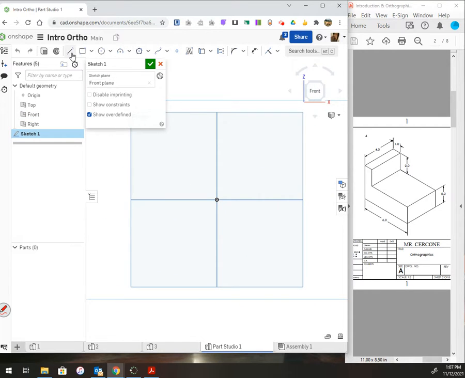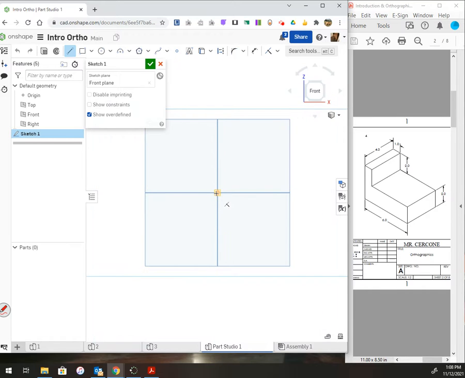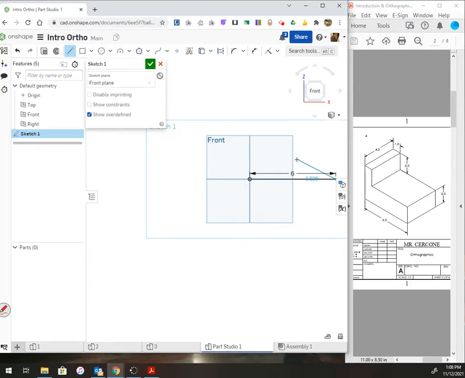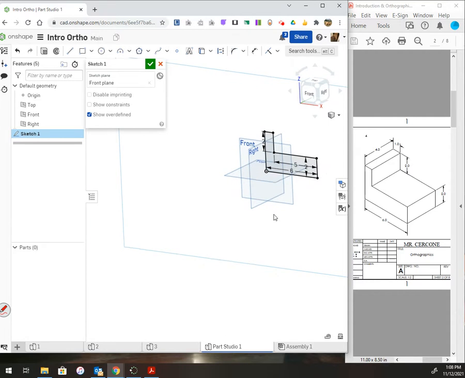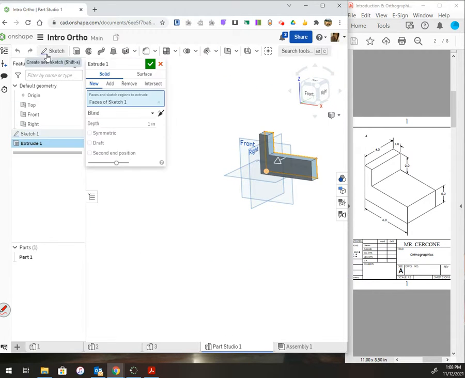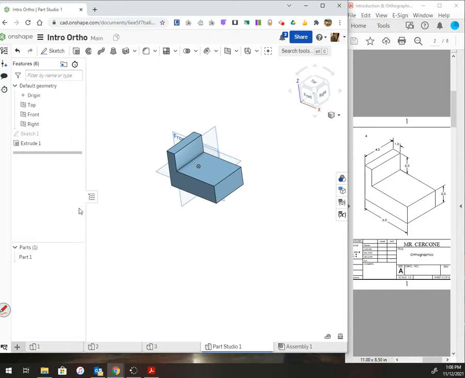Going normal to. This time I'm going to type in every measurement as I draw. So I left-click, 6, enter. Move my mouse up, left-click, 2, enter. Well, the little piece that's left is 1, so if I left-click here and type, this has got to be 5. Left-click, 2. I don't have to type in anything, I just use those constraints. It's fully defined. I extrude, add 4. All right, so that completes number 4.